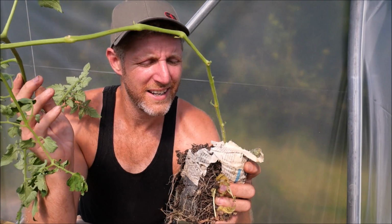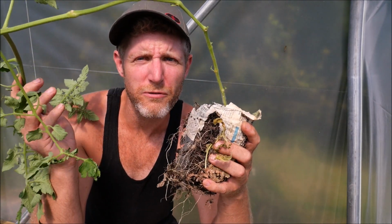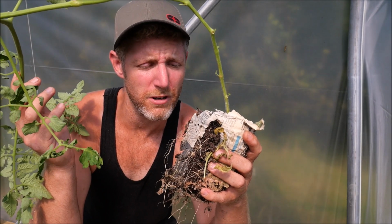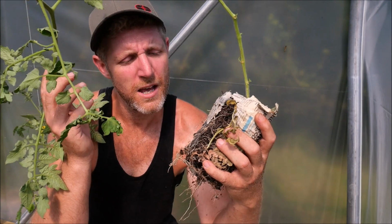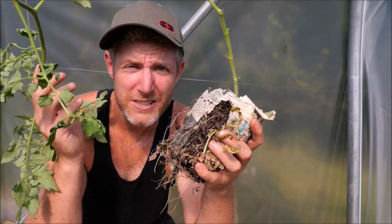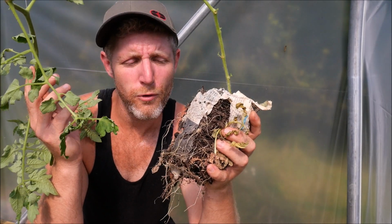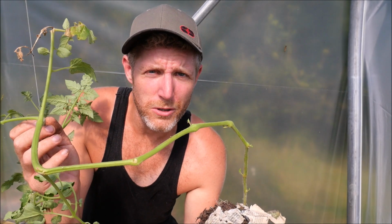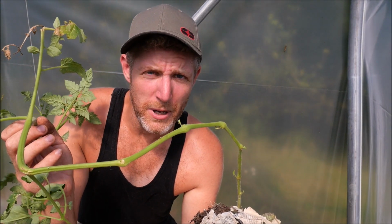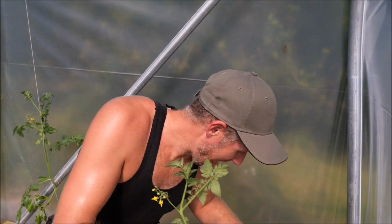Last one. I want to say something quickly about the paper pots. I took direction from Serena and Ian over at You Can't Eat the Grass, and this is the first year I did paper pots, and they are marvellous. This root ball has just been held together with a piece of paper, which is awesome. I would suggest you put them in long before they get to this stage though. I would also suggest, if you have a polytunnel, don't wait to the height of summer to put your plants in, because I am dying.